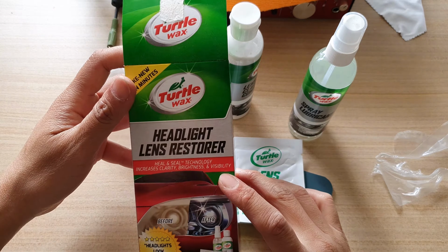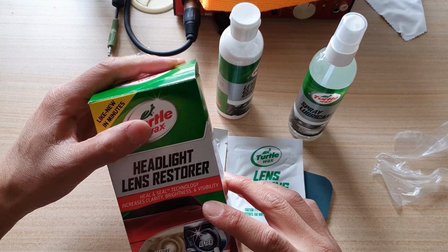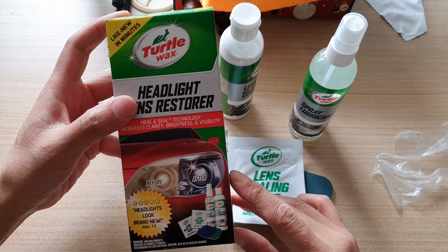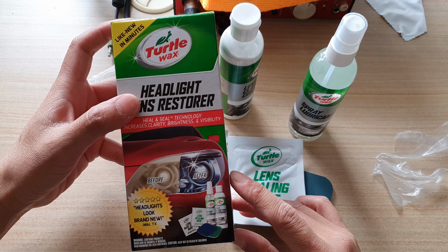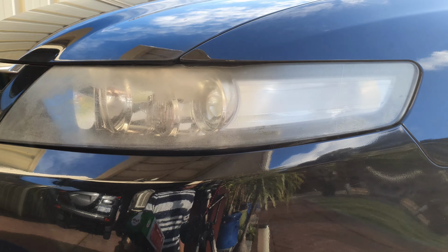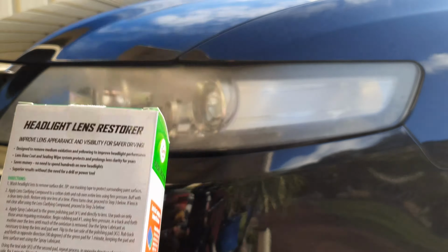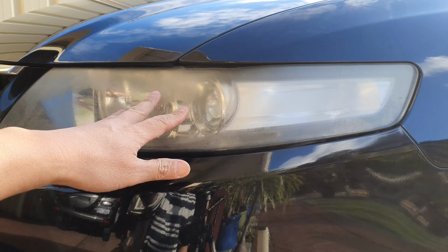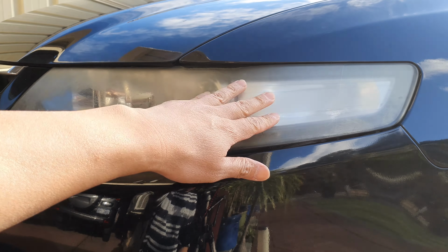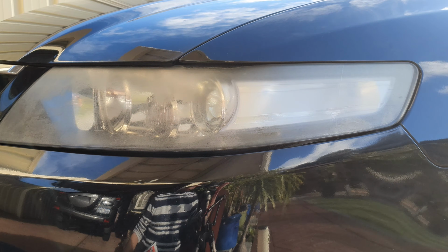So where can you get it? You can get it from online stores like Amazon.com. You can purchase this for around $11. If you're in Amazon Australia, for example, it will cost you $35. Okay, so I'm going to follow the instructions here, and we'll try to fix this one. This one here is quite heavily oxidized, so you can see it's not shiny anymore. So we'll see if that's gonna fix the problem.